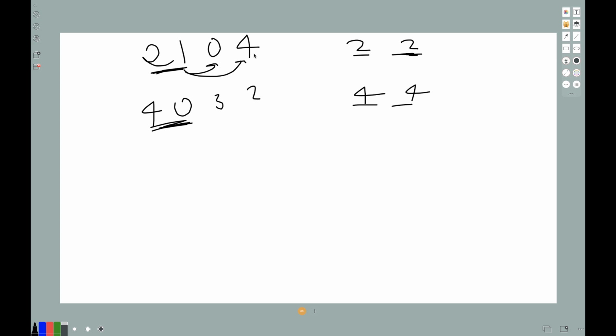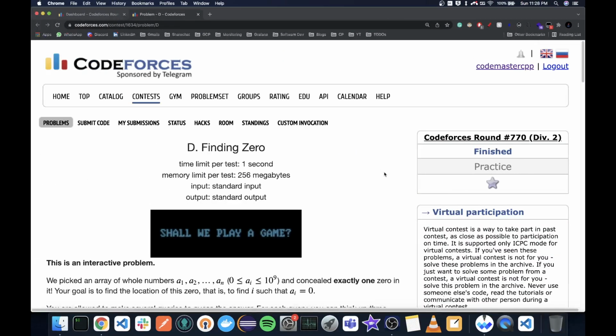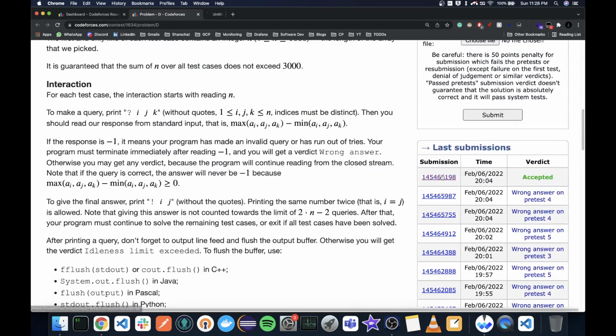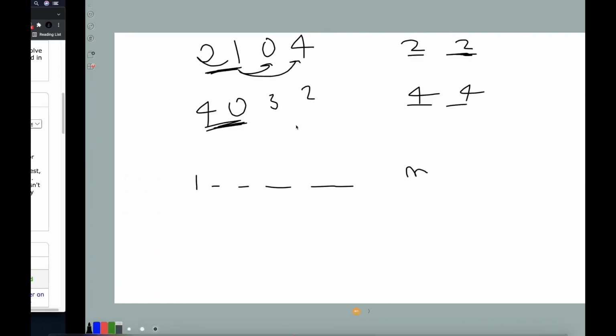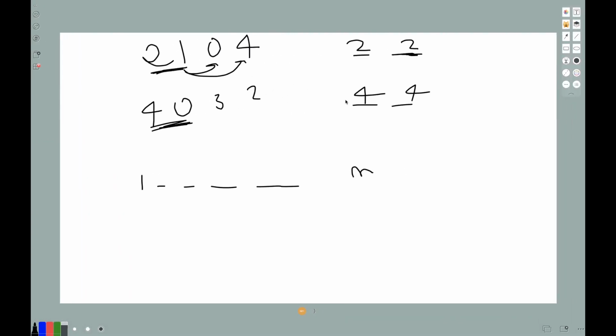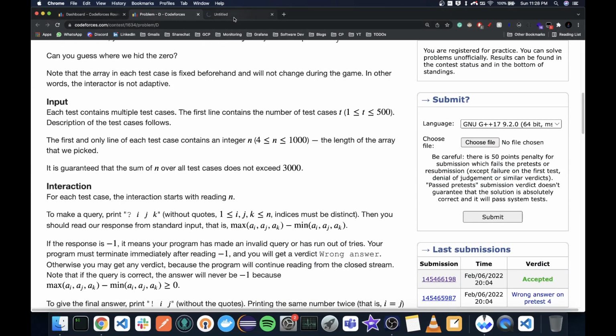Now there are multiple ways to do this. I think how I did is, so 1 to n, right? Let me go to my code. So notice that this iteration operation requires n minus 2 queries. I'm doing it 2 times, so this is 2n minus 2. I have 2 more queries left, so that's what I noticed and took advantage of.